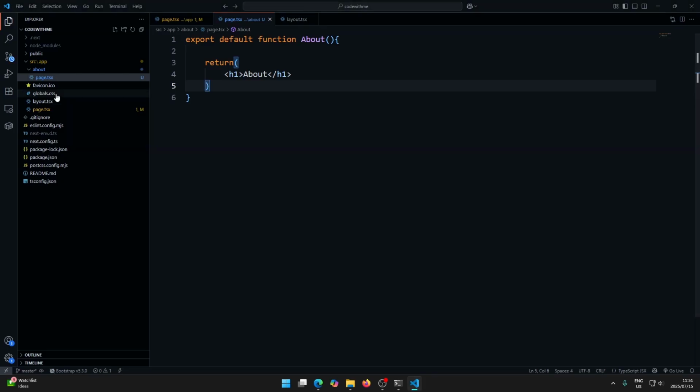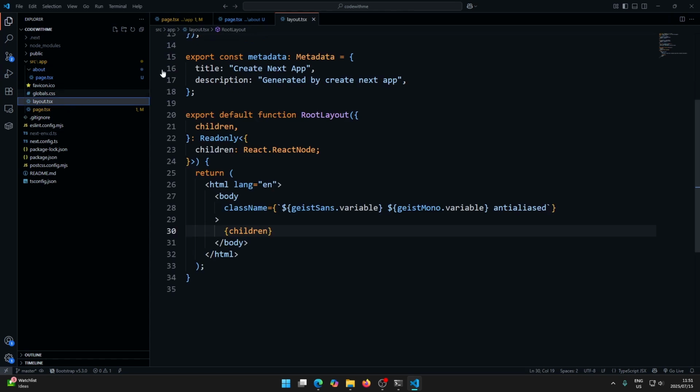So in Next.js, you don't need to set up routing or anything like that. You just need to create a folder with the route name that you want, and then have a page.tsx or JSX if you're using JavaScript file inside of it. And yes, it does need to be named page or it won't work. And you can also create another layout file in here if you want this to use a different layout file instead of the main one.